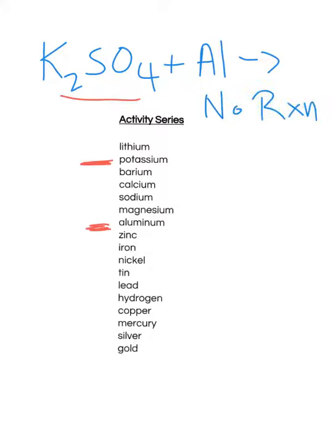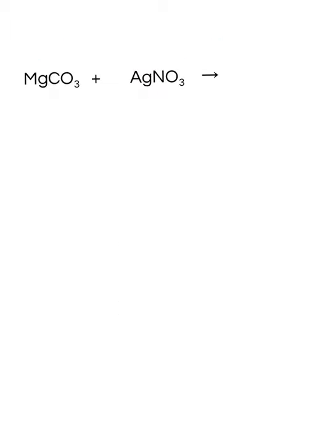Hopefully you did okay with that. Let's try our last example. All right, last example of the bunch. Take a look at this, give it a try on your own, pause the video, and come back when you're ready. All right, so when I look at this reaction, again, I'm seeing compound and compound. So whenever I see a compound with another compound at this stage, that's going to tell me that I have a double displacement reaction. So I'm going to write that as DD.